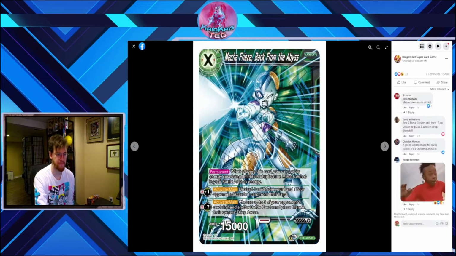Sorry, bad joke. We'll move on to the Unison here. Backer frees it back from the abyss. Permanent. While playing this card, you can pay its energy cost using infinite coolers in your battle area as energy. That's kind of cool. Interesting. So if you have like 2 meta coolers in your battle area, you could tap 1 energy, and then tap 2 coolers to play out this Unison.